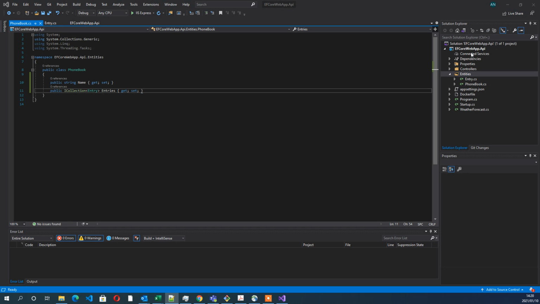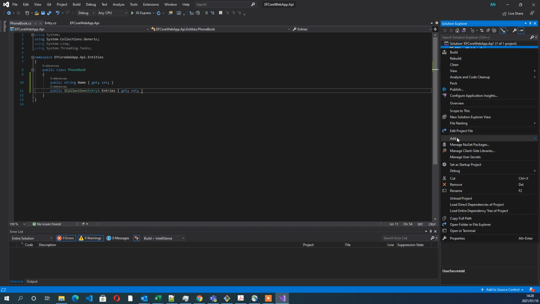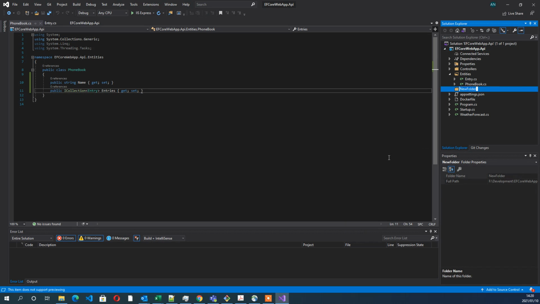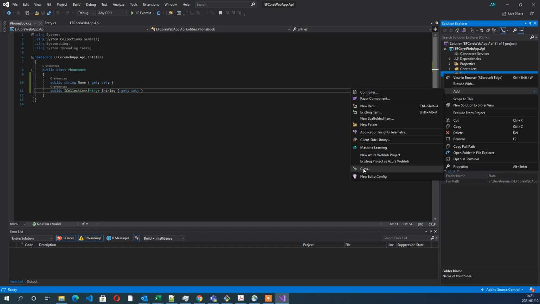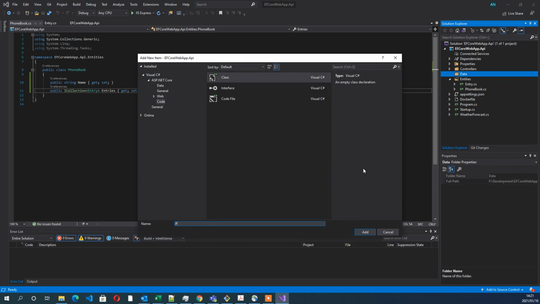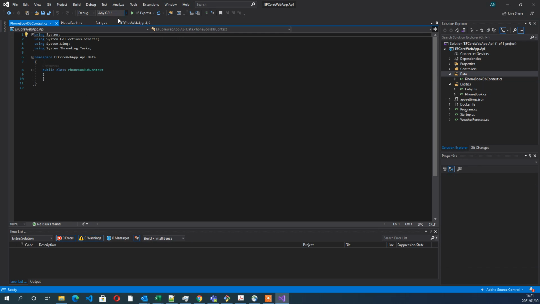First thing, I'm gonna create a new folder. I'm gonna call it data, and in this data folder, let's create a new class, which I'm gonna call PhoneBookDbContext.